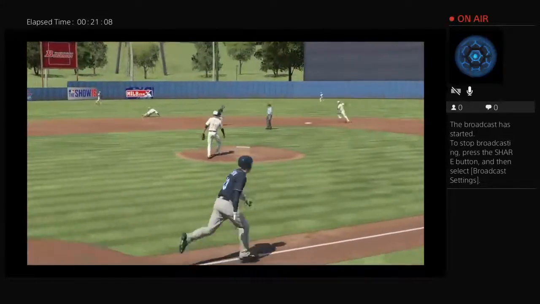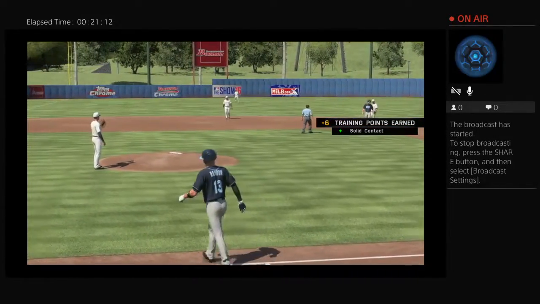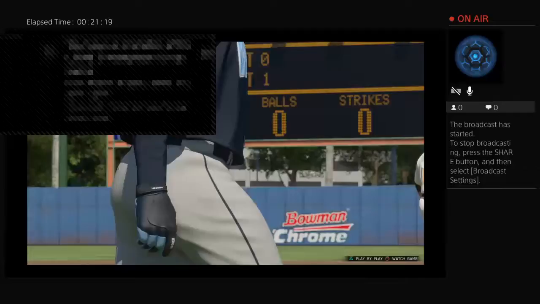Hard liner toward short. Well, this will be taken in out there at short, and that's the first out of the inning. Well, he obviously wanted a hit right there in the showcase game, but yeah.